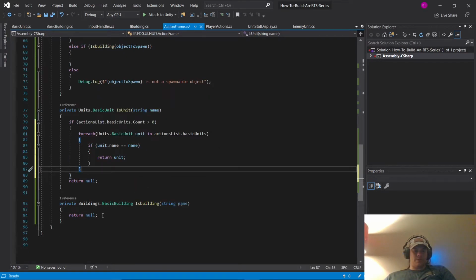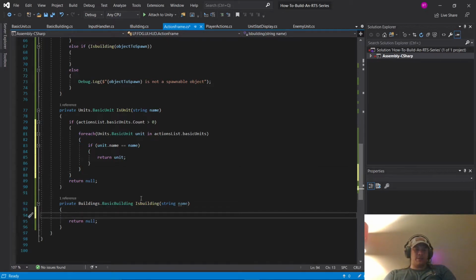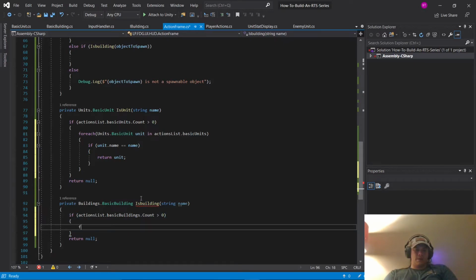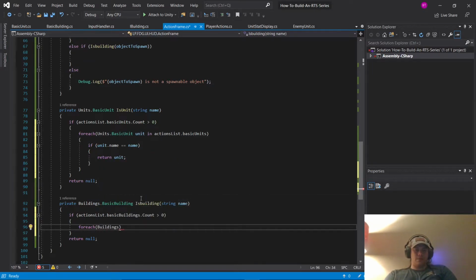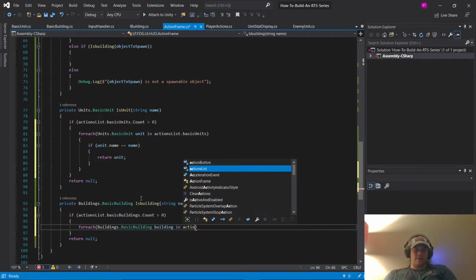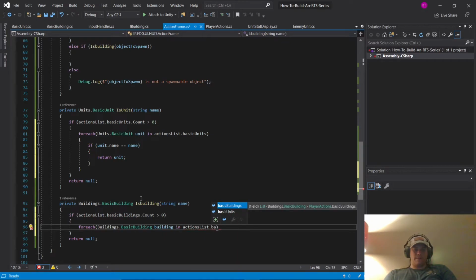So let's also do the same thing for the buildings. So we're just gonna do if actions list dot basic buildings dot count is greater than 0, then for each basic building, we'll call it a building, in our actions list dot basic buildings.